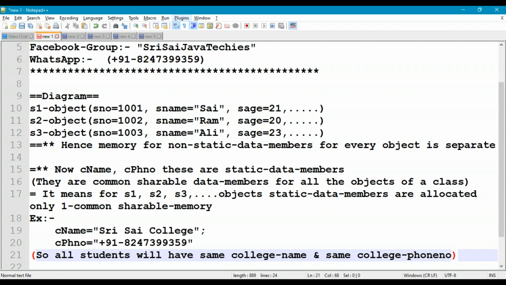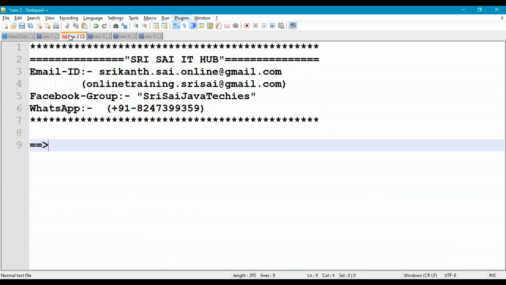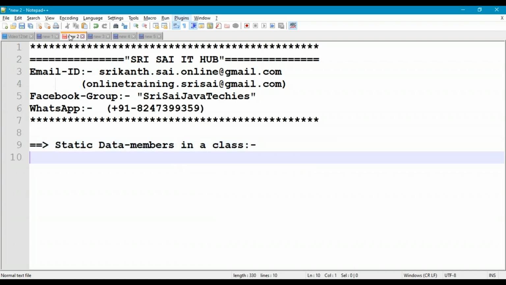So how to work with static data members in a class? Let us try to understand that. We have to use the static keyword.